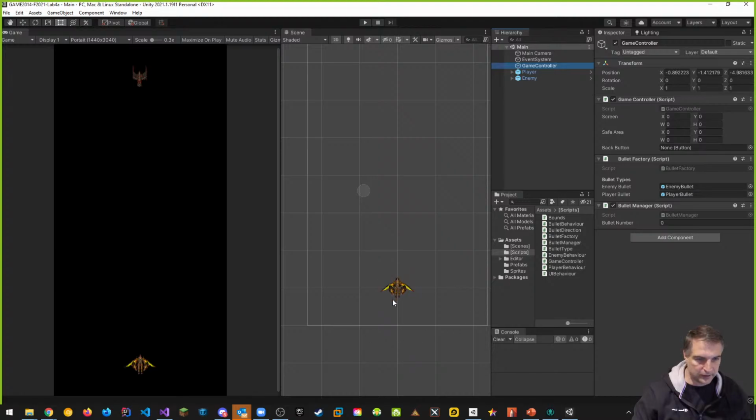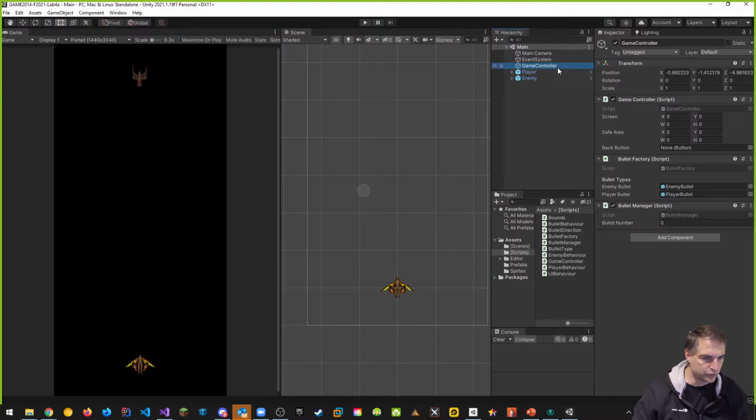Well, we know that we need some kind of player code to fire the bullet, to instantiate the bullet. We know also when the bullet gets returned, it should go into the right pool. So that's something that is new, right? How does it know which pool to go back into if we have multiple pools? And how do we pull a bullet from the bullet pool, depending on the type of bullet it is?